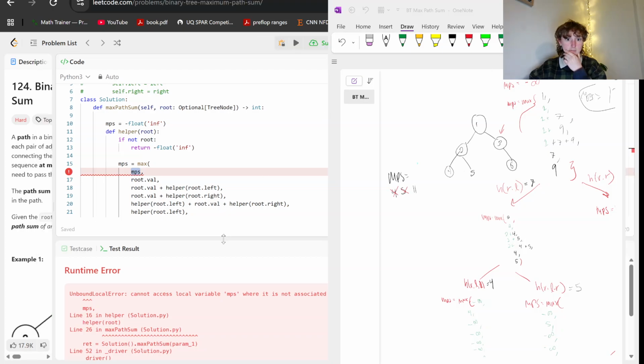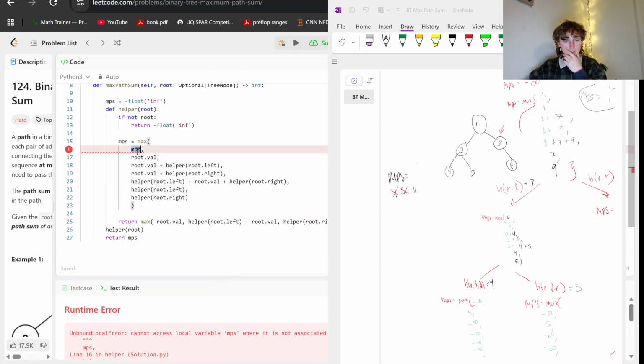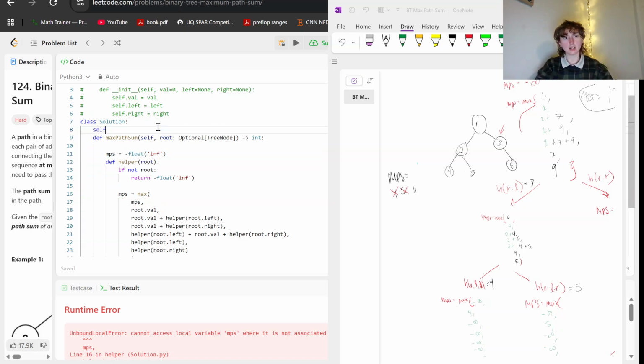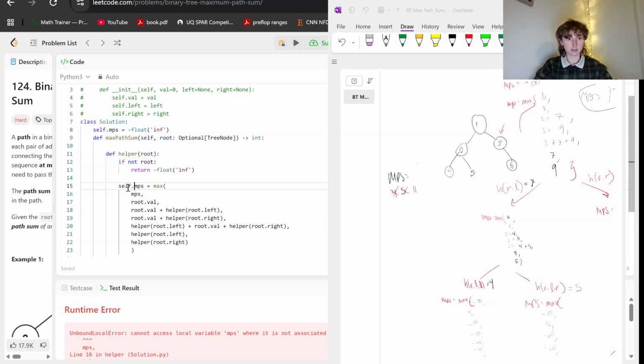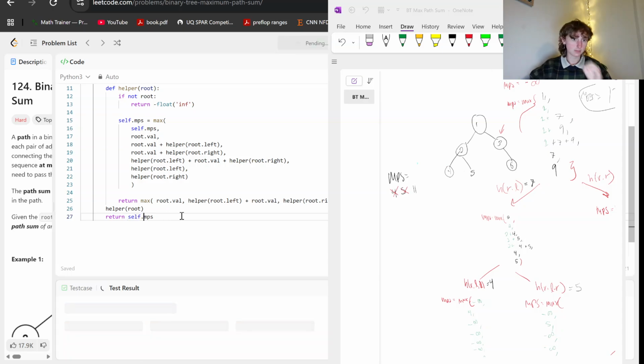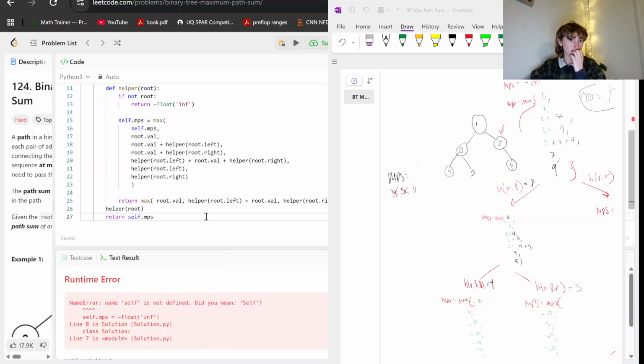Can't access. What do you mean? I said it here. Okay, maybe I have to actually set it as a global variable, but I'm not sure why. Like, it should work regardless, but anyway. What?